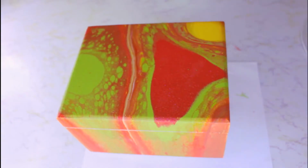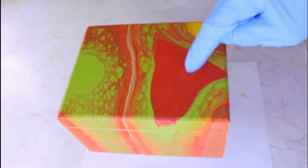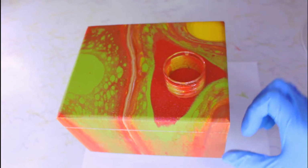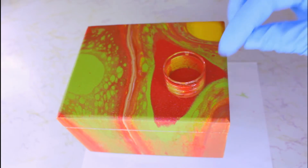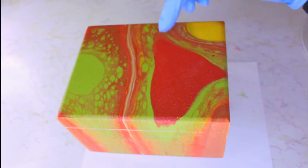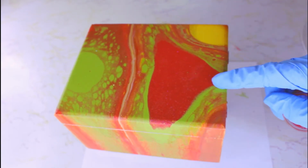I'm not too crazy about this big splash of red. What happened was when I put this sparkling pour there, it should have poured in this direction. But I moved the box before the paint was dried, and the paint changed direction and flowed in that direction over there. So I can fix this later or now, but I think I'll fix it later. Okay.